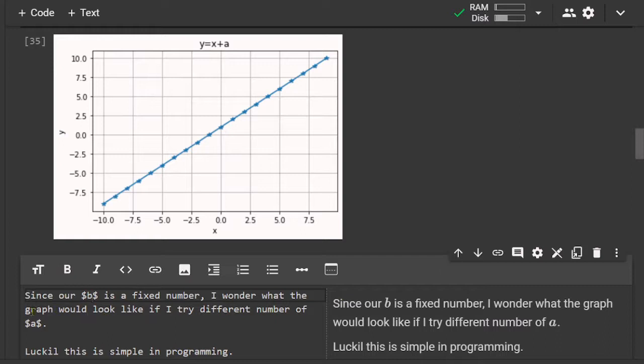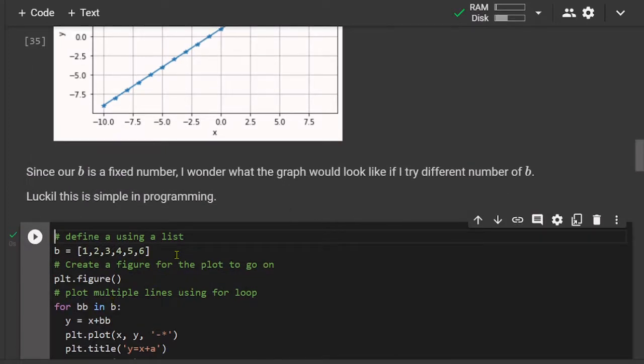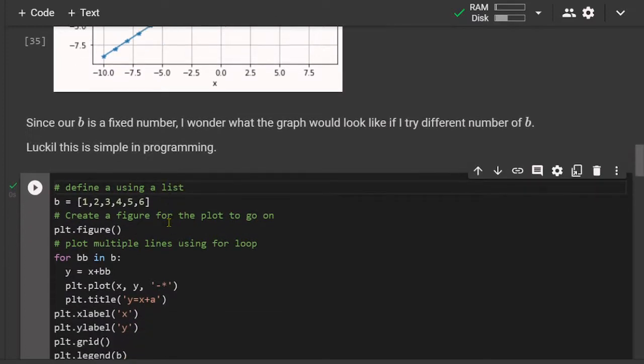I can actually get the program to try different values of b very easily using a for loop. Let's see what it looks like. In order to try different values of b, we can store all the values that we want to try in a list. So here I create a list of all of the possible values that I want to try for b, and I put it into the variable b.